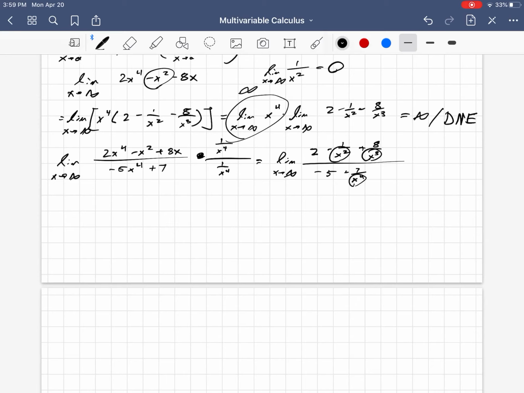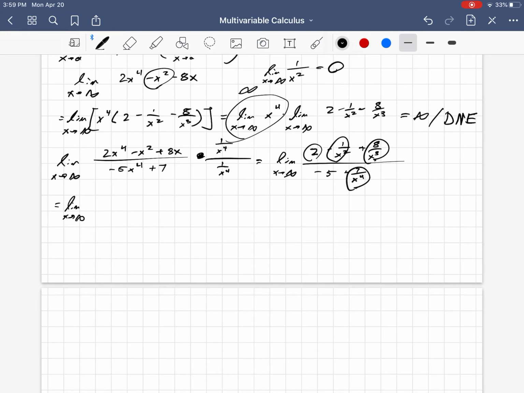So why did I choose to multiply by the 1 over x to the 4th on the numerator and on the denominator? Because that's the biggest factor of x that appears, right? I want my x's to be all on the denominator, because then the whole term will go to 0 as x gets bigger and bigger. I don't want them to be on the numerator. So I multiplied by the reciprocal of the biggest factor so that I could make that happen.